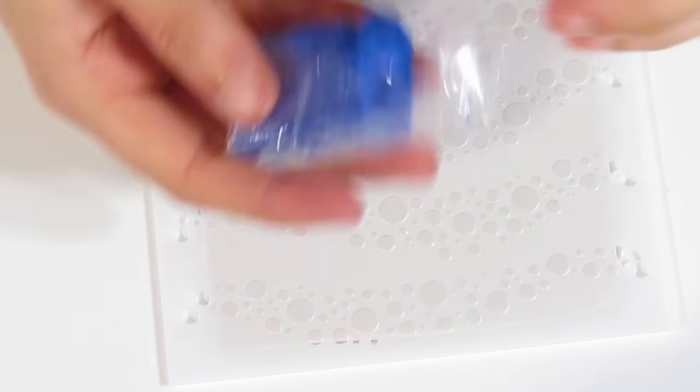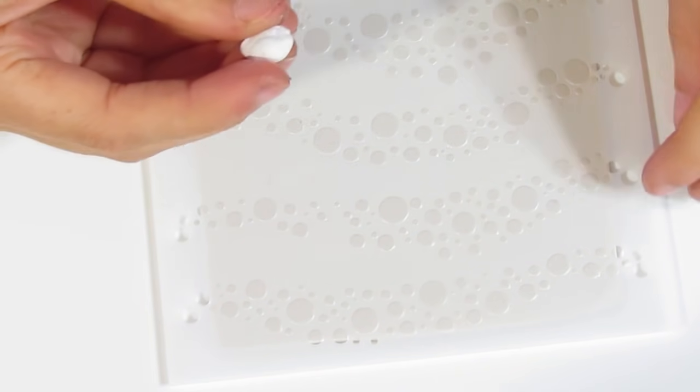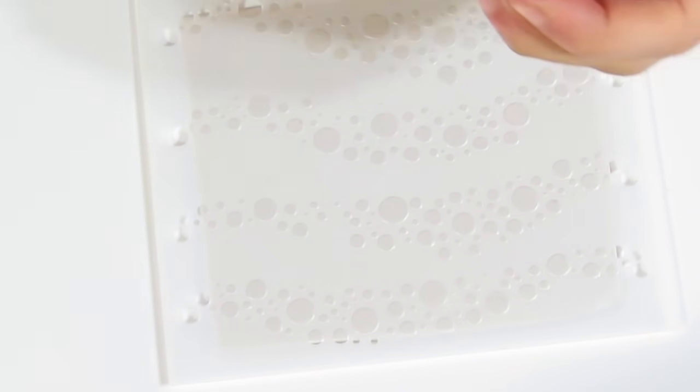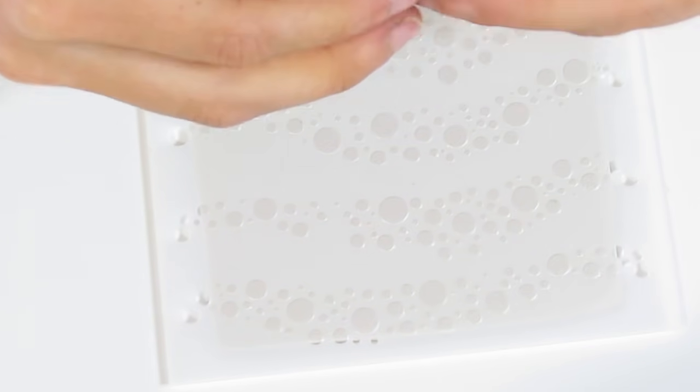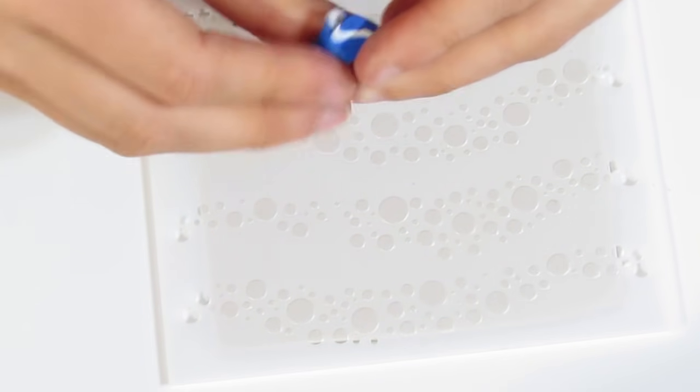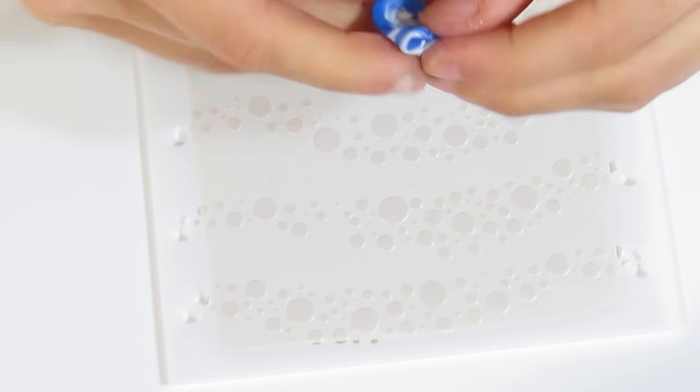Now we're going to be using some different colours. So for this one, I think I'm probably going to be working with some blues and some greens. And you can use any colour you want, but these are the colours I'm working with. Now these are a little bit strong for my liking, so I'm just going to grab a bit of that blue and I will do the same with the green. And all I'm going to do is I'm going to take some white and I'm going to mix about equal parts white to equal parts blue. I'm really just making a random colour here, but I'm just essentially wanting to lighten up this blue a fair bit. You can see that that mixes in quite quickly.